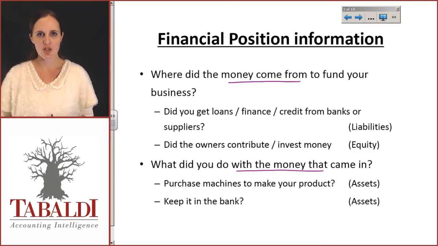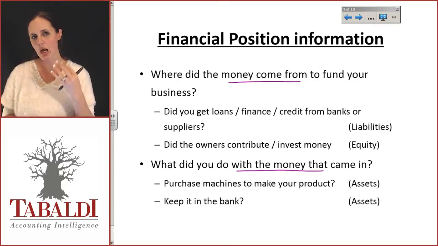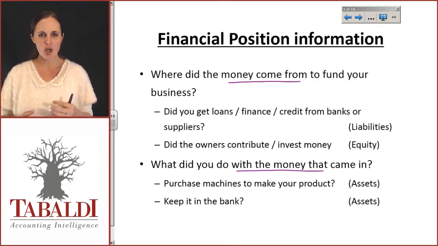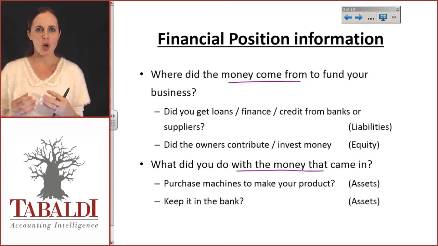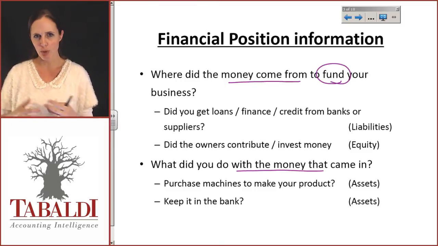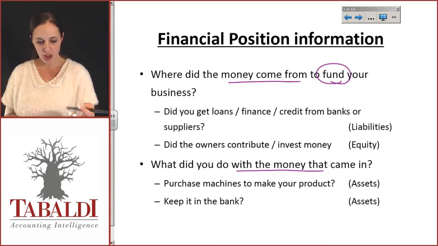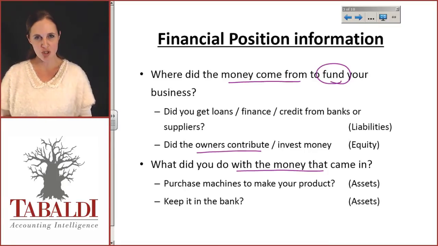If I'm looking at your business, if I am trying to invest in your company, or if I want to give you a loan, I want to know where the money is coming from that you're busy running your business with. I want to know how you funded it. If you take a look at that infographic, you bought material, you bought raw material to produce your product. Where did the money come from? Did you put it in yourself? Did you contribute, or did you invest the money yourself? Or did you get a loan from the bank?